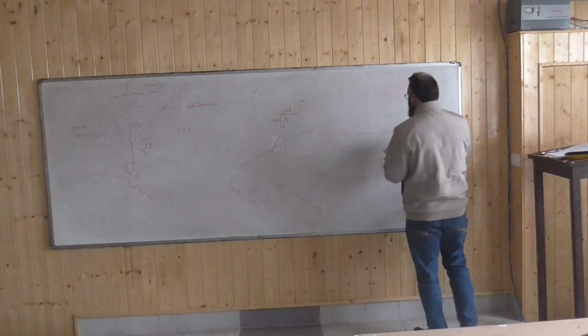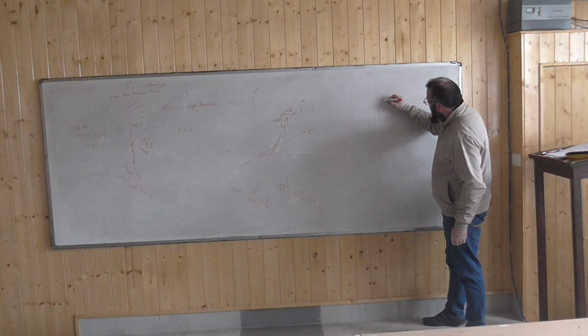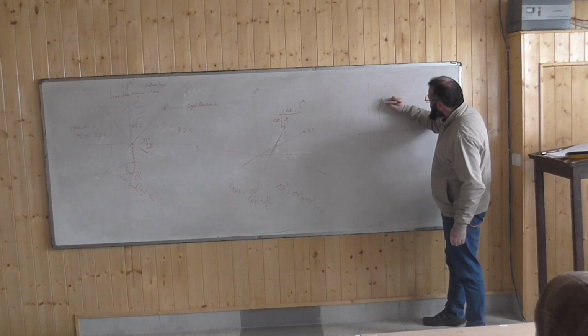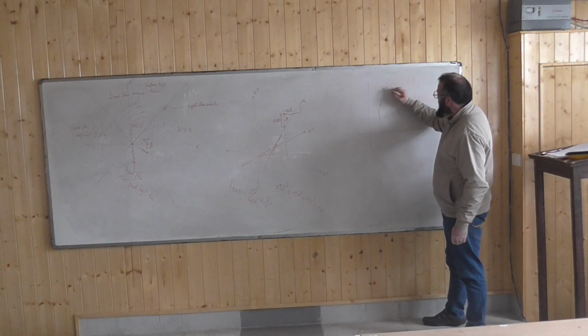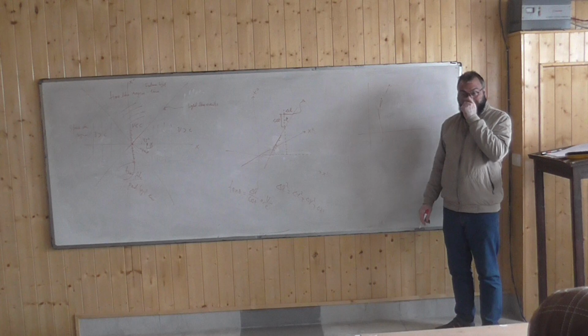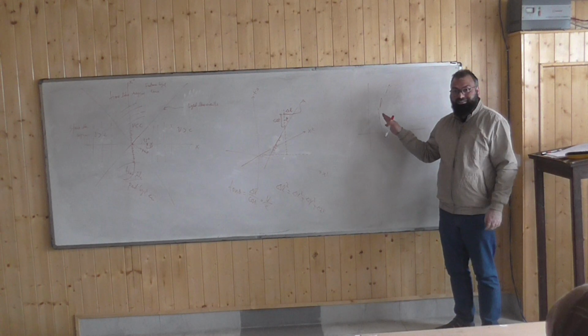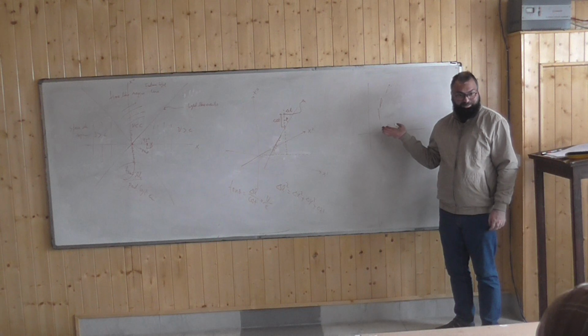So if I draw a tangent to this very curve, everywhere I draw the tangent, what will the tangent give me? Can anybody say? Tangent to this very curve, what will it give me? Slope. What is that? So this is a trajectory. The tangent to the trajectory will give me the velocity at that point.